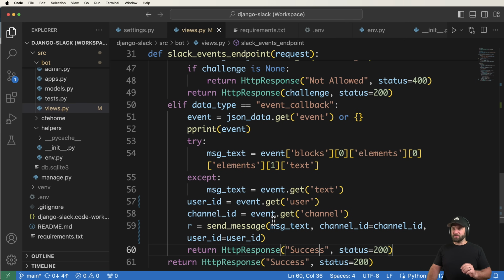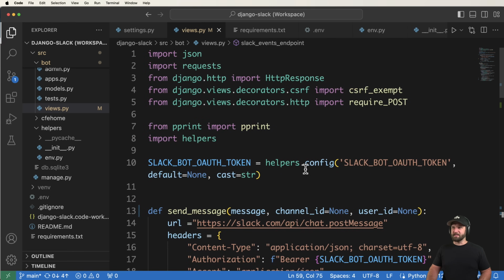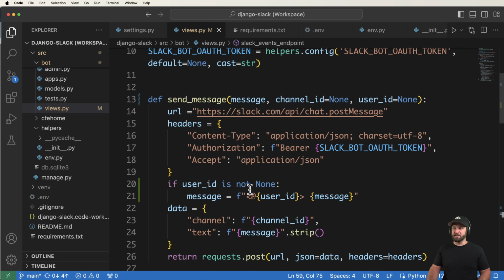Now, we can make these messages more robust than this. But for the purposes of this one, at least for now, we're going to keep it basically this simple, where it's going to be just like this. Now, what I want to do is take this out of the views and start building out something that's far more reusable in terms of how we send out messages, and we'll create our own basic Slack client right now.